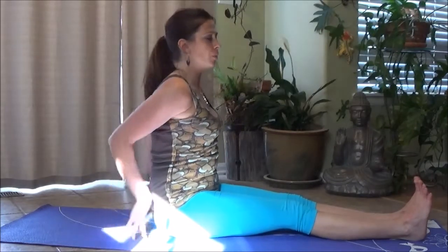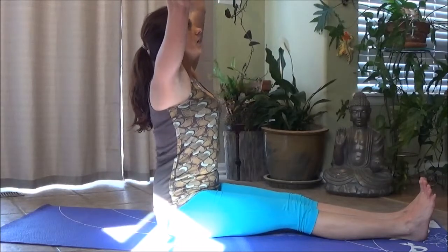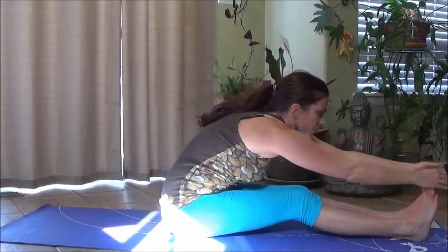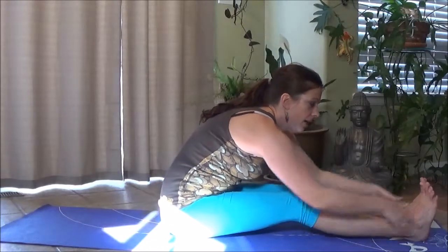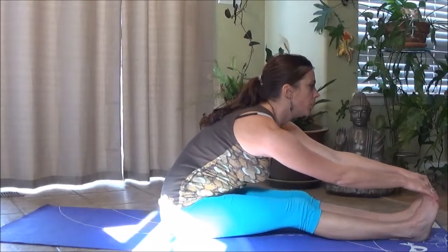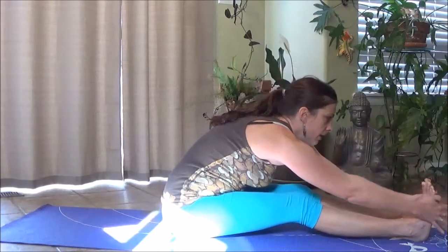Long legs, toes pull back, circle up. Root equally through the sit bones and lift your ribs. Let's find a hinge right at our hip. Push your heart towards your toes and come forward to fold. Reach for your toes or the floor or your lower legs. You're going to take your inhale, lift through the heart a little bit deeper. Pull yourself longer. Hinge right at the hip and come down.